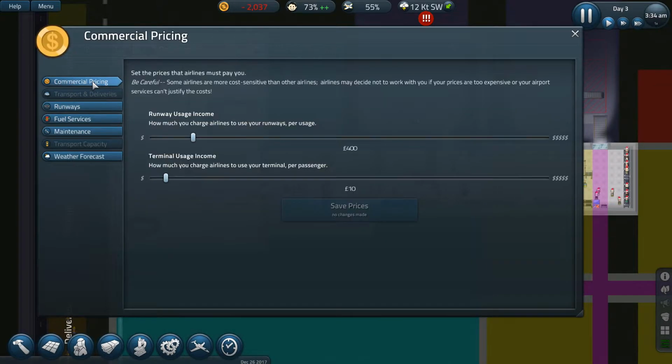Now if we come out of commercial pricing and go back in again, we have access to it. So what we're going to do is put up our prices. It says be careful, some airlines are more cost sensitive than others. They may decide to not work with you if your prices are too expensive. I think that if we put our runway usage up to about the midpoint and our terminal usage up to more or less the midpoint. The weird thing here, look, that is 5, that is 150. If that was 0, then 75 would be the middle, but it's not. The middle of the bar does not line up with the middle of the screen.